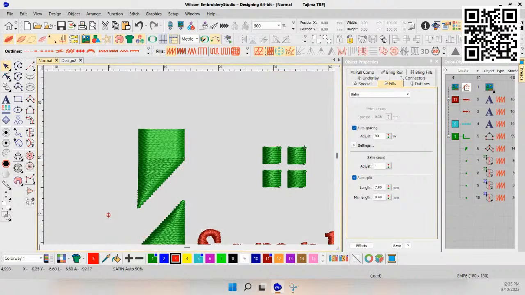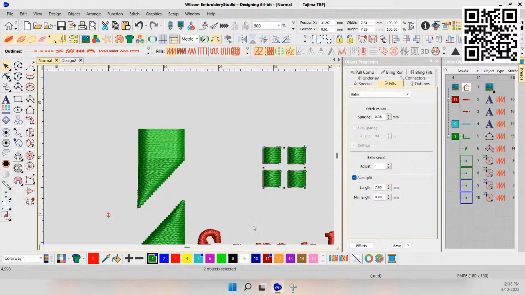Take the artwork away again. And you can see we measure that we have approximately the same distance left to right that we had top to bottom. Okay. So I'm going to select all of these.